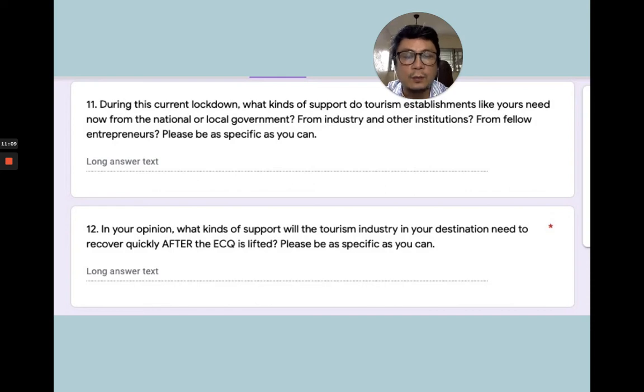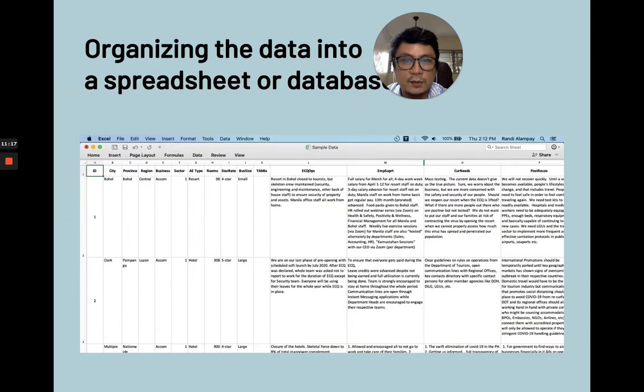If we understand what kinds of data we have, then we can begin to start analyzing. But first we need to organize the data in some form so we can do those counts, do those comparisons, and do the kinds of analysis that we want. So here, from the data we got from Google, we organize the data.